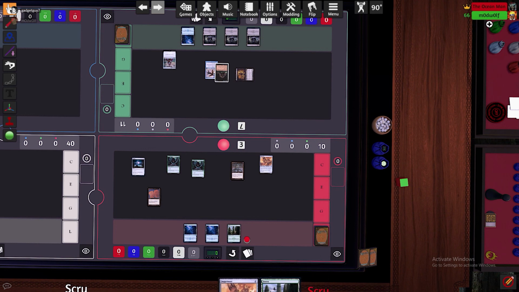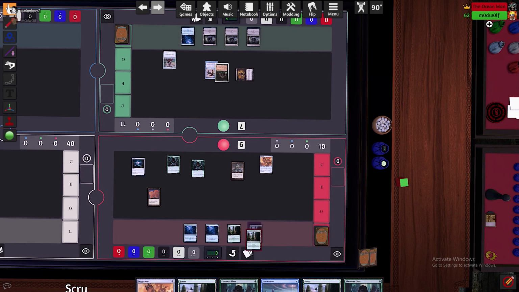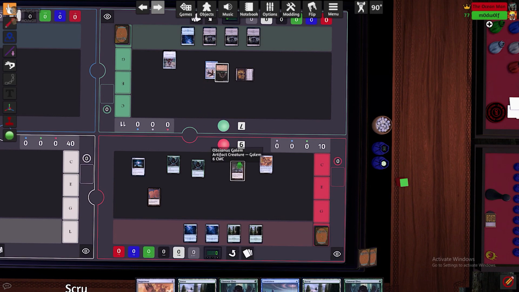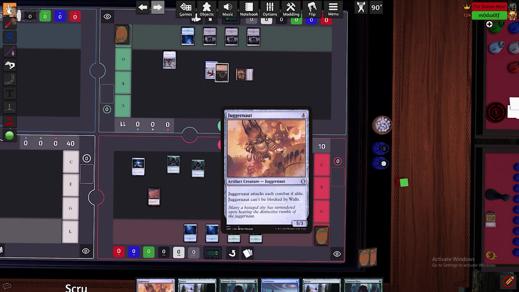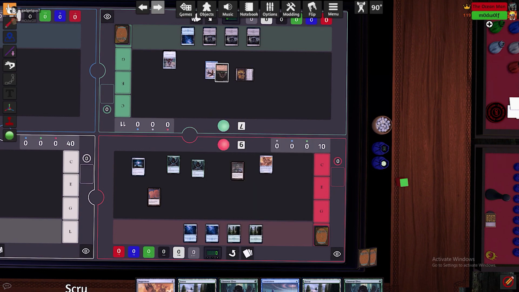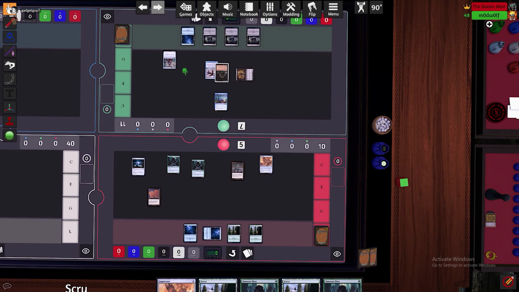1, 2, 3, 4, 6, 7. And let's see what I got in here. Play Forest. And wait a minute. This is... Okay, that's 9. Okay, yeah, I can just win here, I think. Okay, yeah. Play Unsummon on your rats.